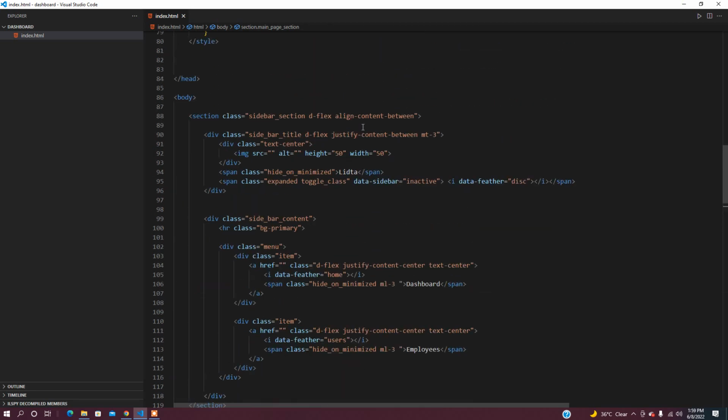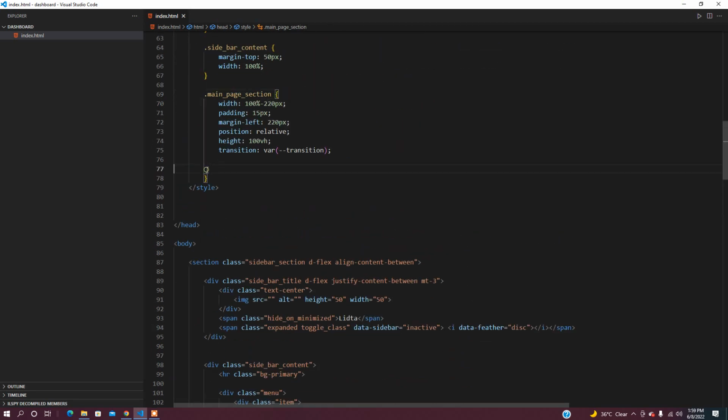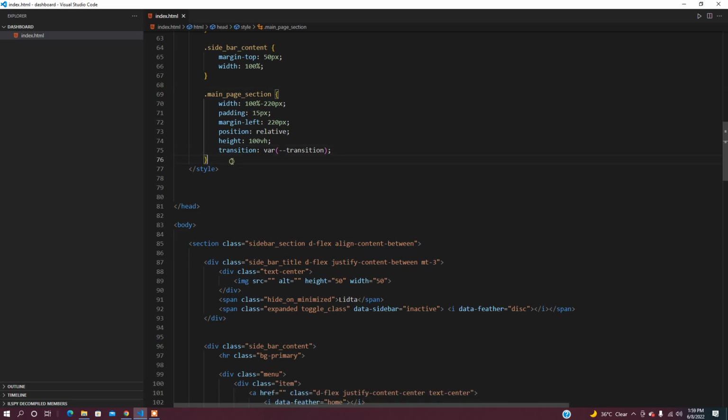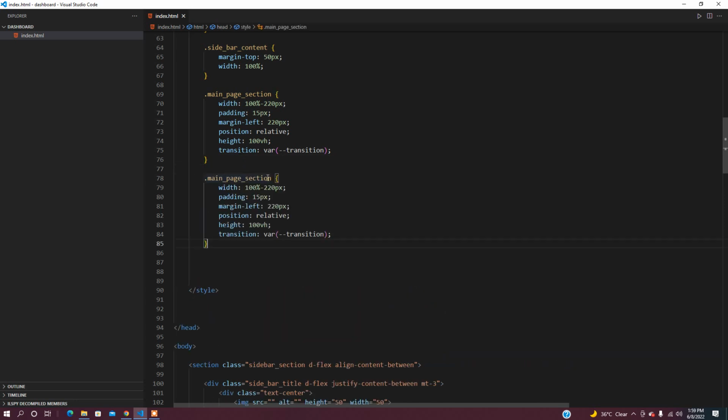So after designing the main page, I'm going to also get this one, and we need to get inside this main page and look for class inactive.